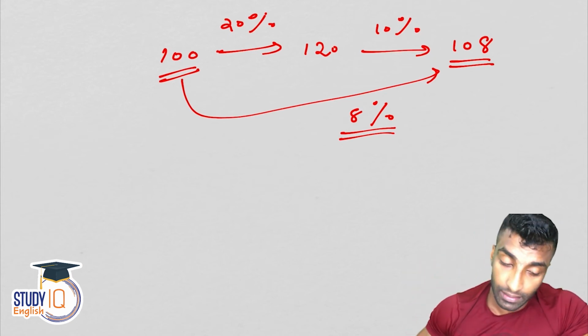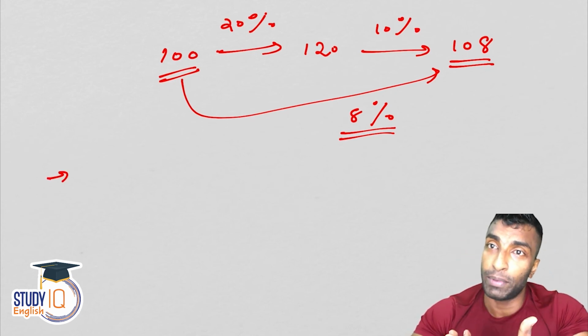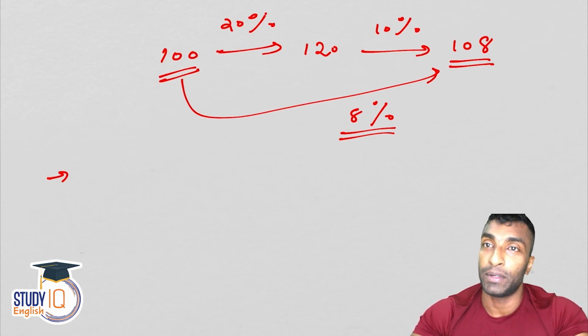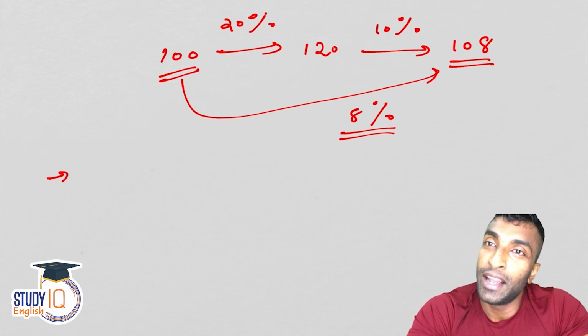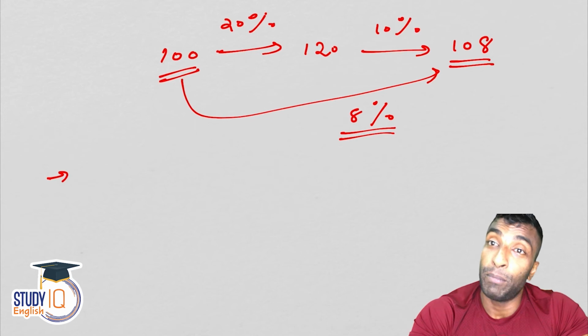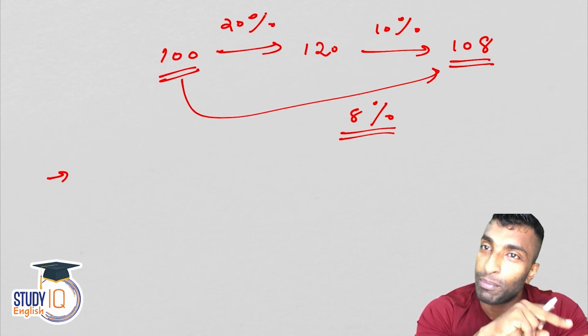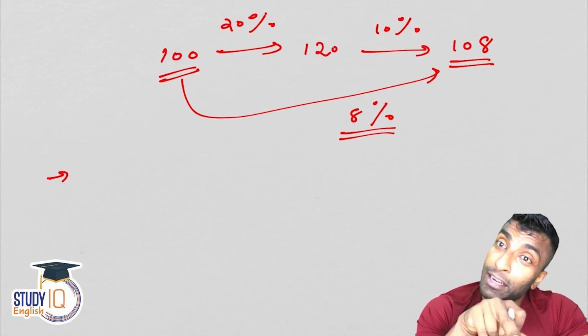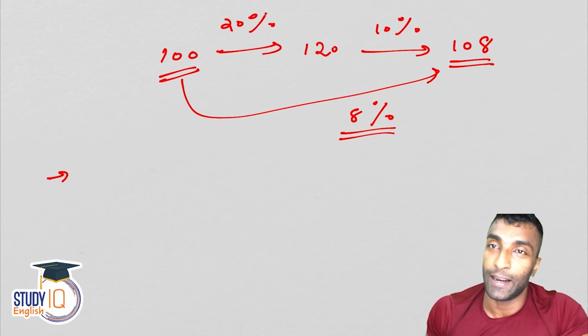Okay. Now, I can give you questions like this. A's salary is increased by 20% and then decreased by 20%. Then what is the effective change in salary? Remember guys, increase by 20, decrease by 20. Is there any change? It looks like there is no change. But if you see the calculation, you will understand there is a change. Because initially it is increased by some percentage from a lower value, but the second time, the same percentage is decreased from a higher value. So effectively, there is a decrease in salary.